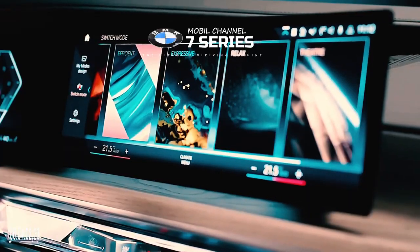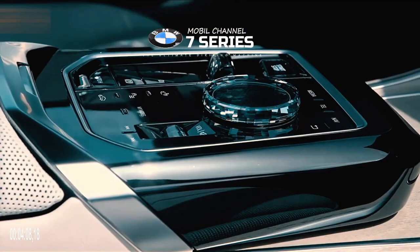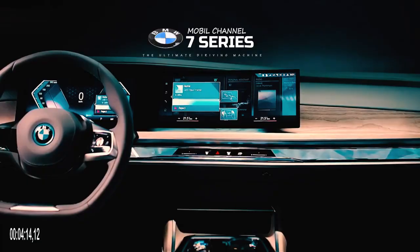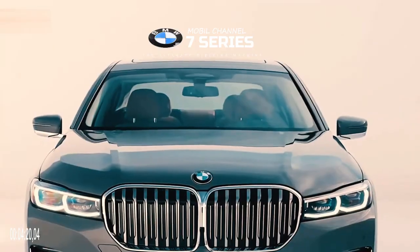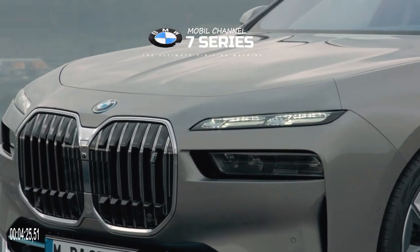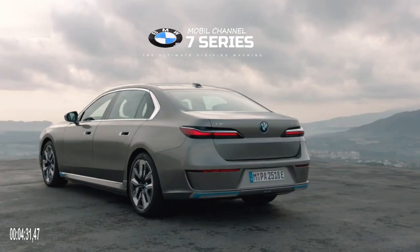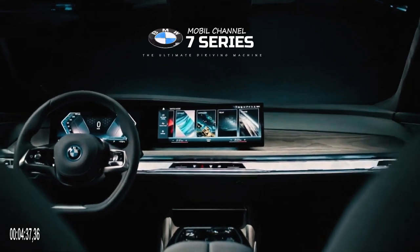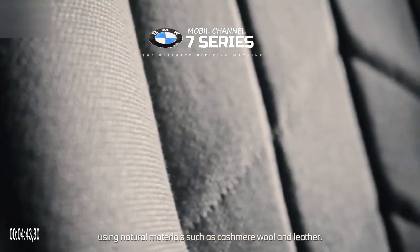Another interesting thing about the latest generation of the 7 Series is the interior appearance, which adopts the X electric SUV design using a number of exotic materials including cashmere and open-pore wood. Another part that will surprise you is the presence of a 31-inch theater-style screen for the rear passengers, although this feature is optional. The increase in comfort in the passenger sector is also found in the presence of reclining-style seats with footrests, and doors that can be opened automatically.